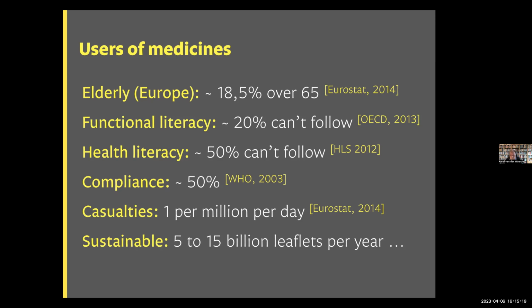Functional literacy, people who can actually read texts with ease in their own language. On average, about 20% of any population cannot follow simple text in any language. Health literacy, 50% can't follow. That's again a fairly arbitrary figure, because I just asked an audience of doctors a few months ago, just last year.